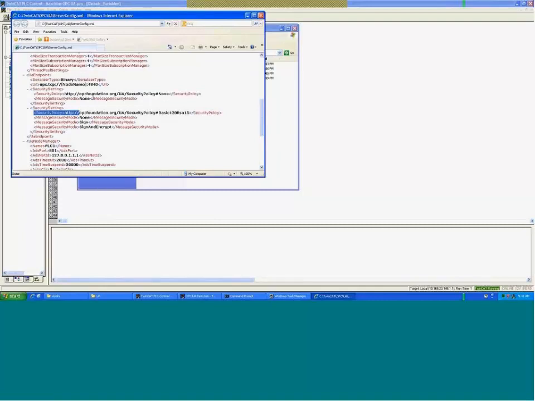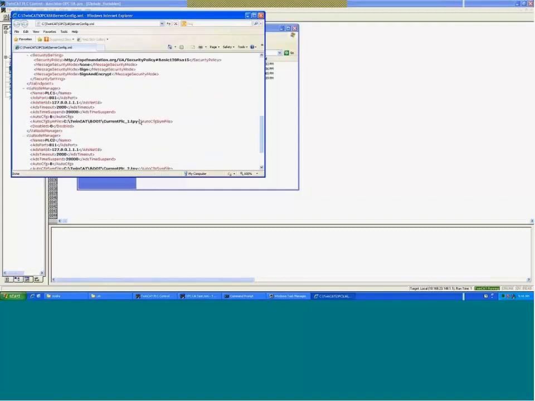The security policy can be no security policy, or you can have a security policy with encryption, Basic128, and then you can have non-signed, sign and encrypt, or I could also have user and password, for instance. And the OPC UA can run remotely or locally.